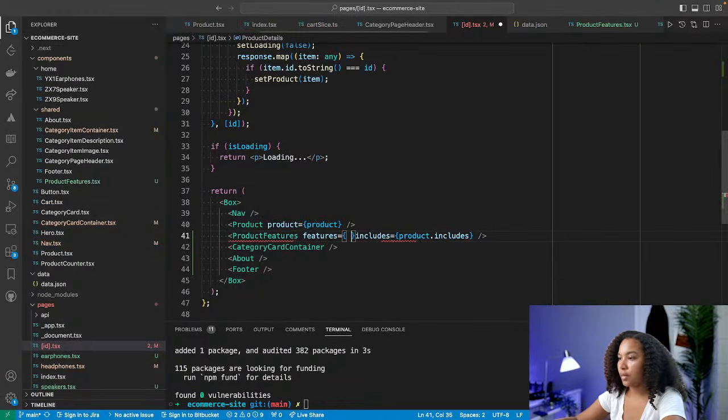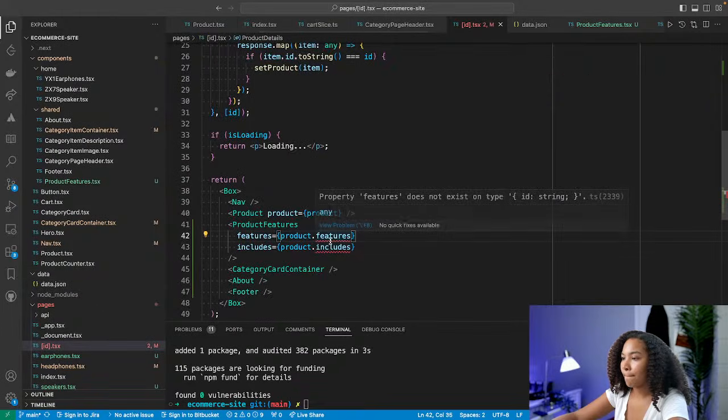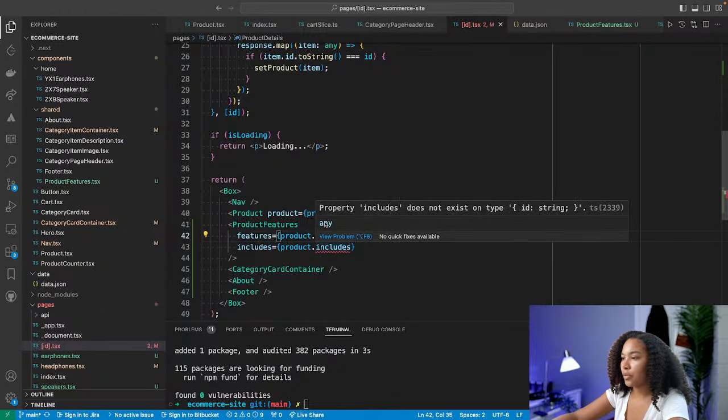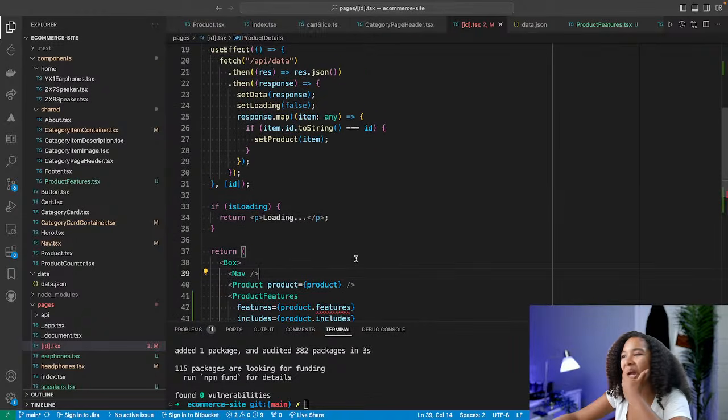Features is going to be product dot features. I think it's features. Yeah, features. Just some type ID dot string.